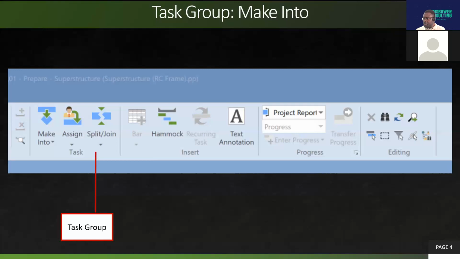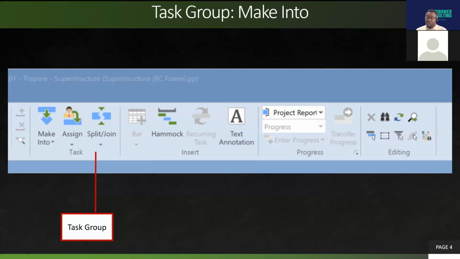Now, looking at the make into set of tabs, the tabs under make into will allow you to configure a task bar as a milestone, a summary bar, expanded bar, Hammock, buffer, and interruptible tasks.